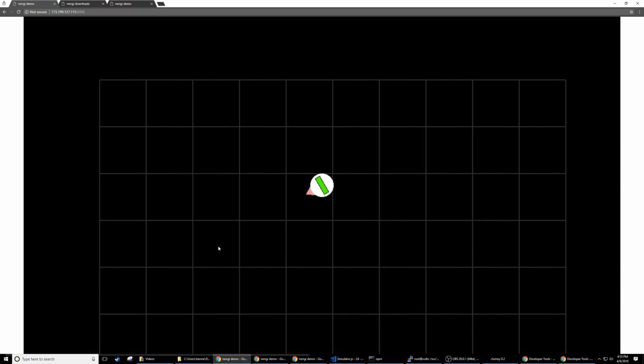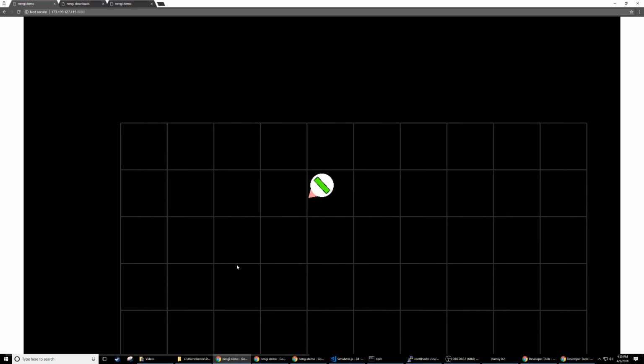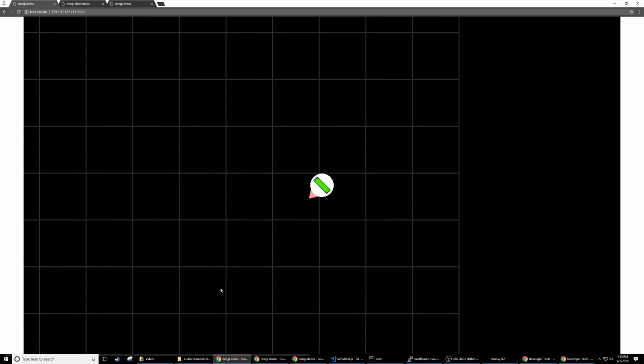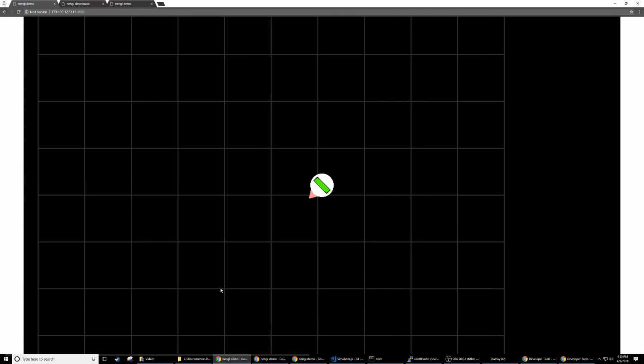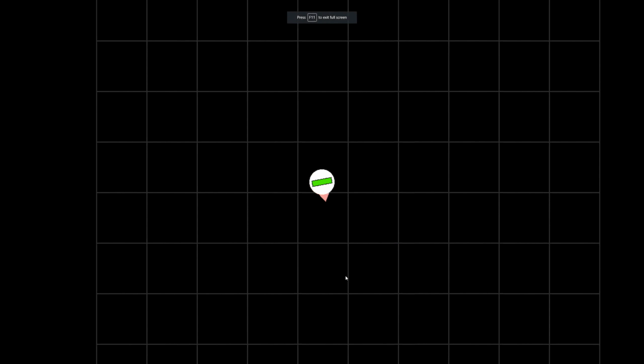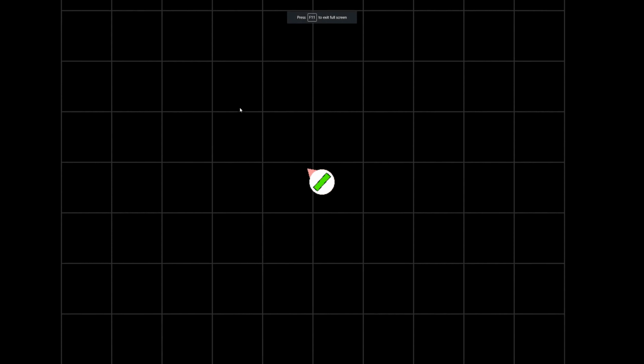This demo also has prediction of shots, which is not going to be covered in detail in this particular video. I'll talk about it more later, but it does help here to exhibit how much lag we're showing. Here, white is the predicted shot. It's come out instantly upon clicking. Red is the shot from the server. This is not something you actually show in a game. This is what we're actually trying to conceal. But for the sake of this demo, it's a good debug tool. You can see how much white and red are deviating from each other, and thus how much lag I really am experiencing, even though my movement feels smooth.